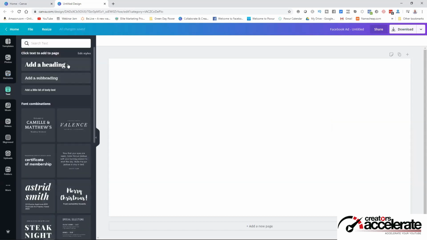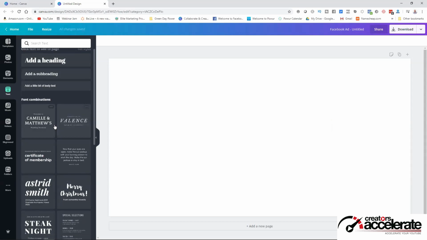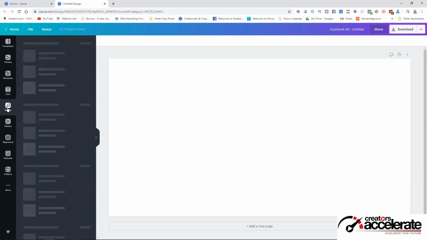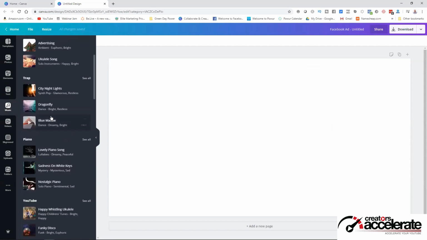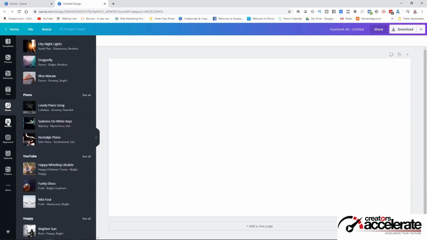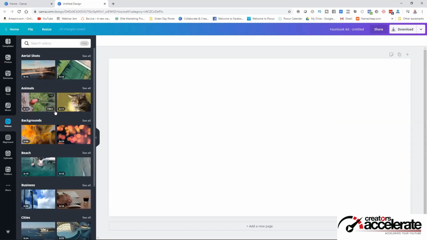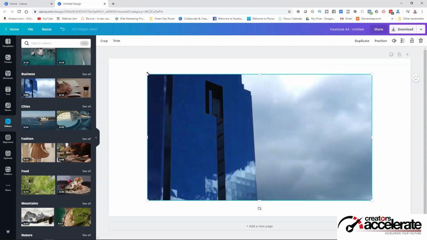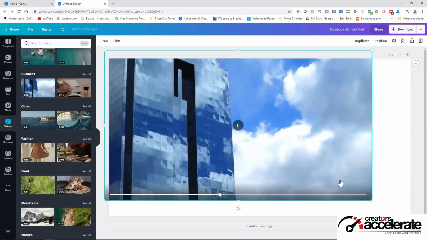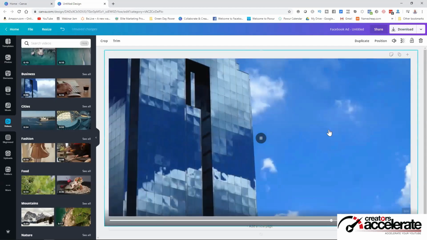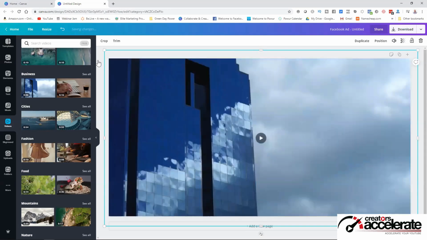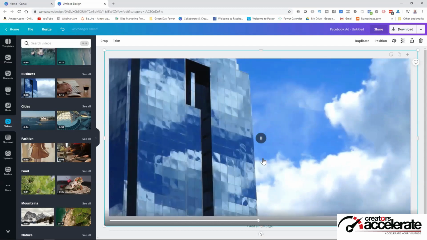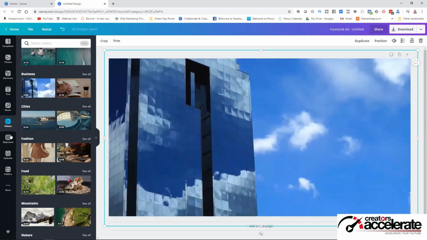You can do text. You can either create your own text or use a template again and just customize it to what you want to say. There's music, which is really cool. This is a new addition. There's videos, which is also a new addition. And all you do is click on it, you can expand it, and you can see it's very intuitive, very simple. And that's it. It's in there. You click on it and there's your video, and you can put some text overlay on there. I mean, it's just so easy to use.